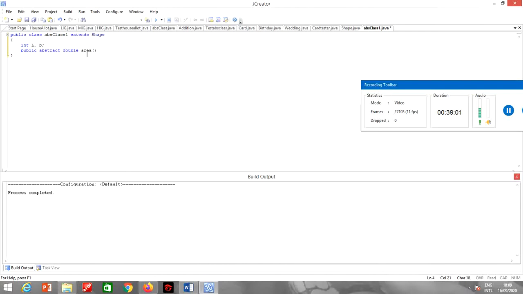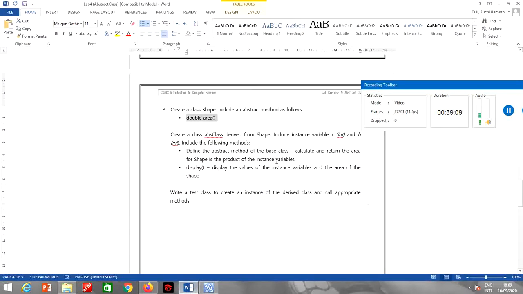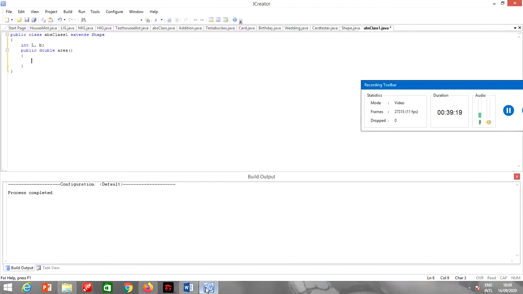So we need to calculate the area as a product of two numbers which we have provided. Calculate and return the area for the shape is the product of instance variables. Alright.